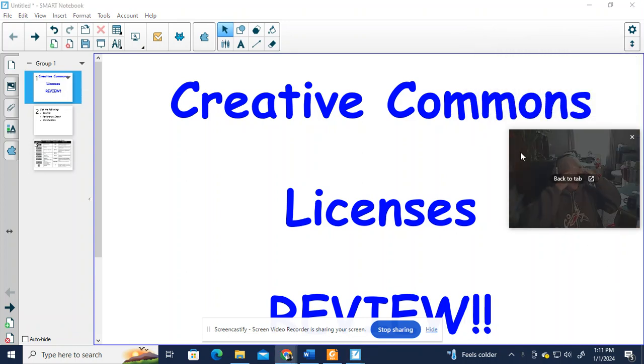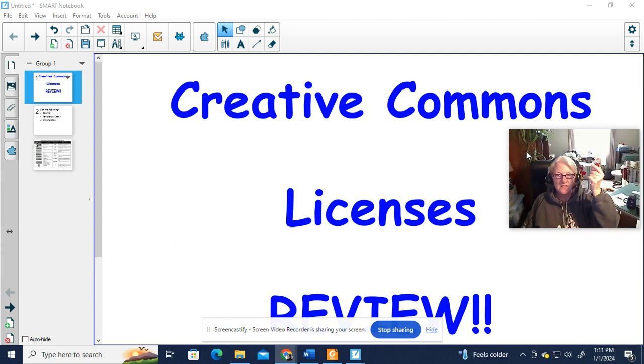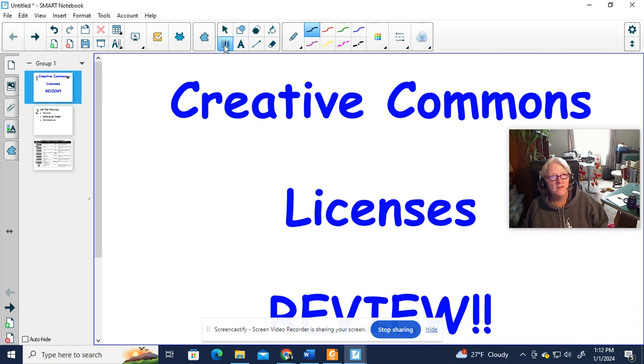I am guessing if you are like me, after a long break, it's going to take a little bit to get that brain to remember what on earth you were doing before we had a break. So, what we're going to do today is reiterate and make sure you've got all of these different Creative Commons symbols down, how they are used, and what they mean. This is important because I want you to not just understand what it means to use someone else's work, but to start protecting your own work if you are creative and either write or create your own music, artwork, photography, all those things.